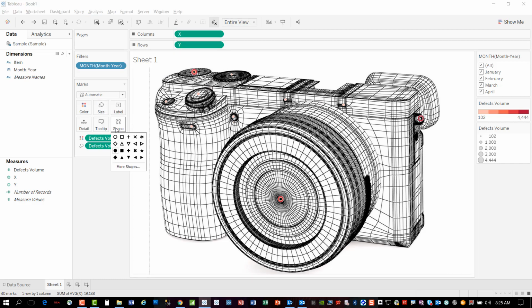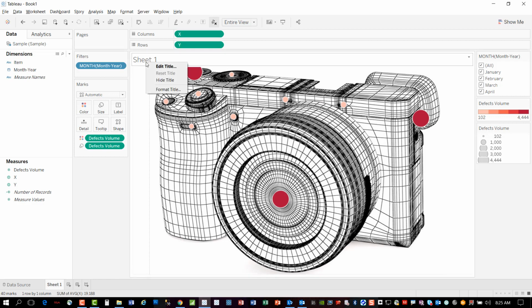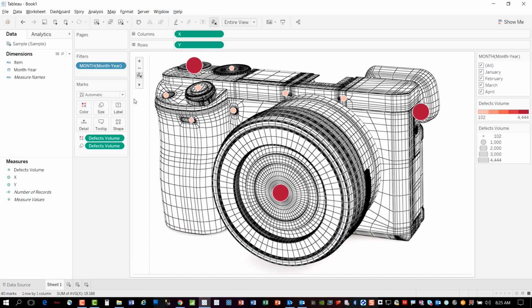I'm also going to change, let's go to the shape and make this a solid circle. And size, let's update the size here, because I want to be able to see all of the defects here. And then let's hide this title for now, just so we have more room to work with.